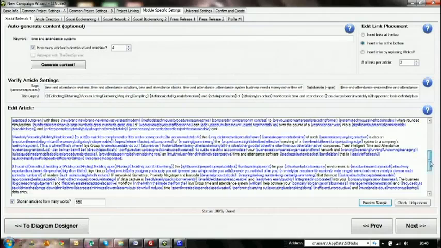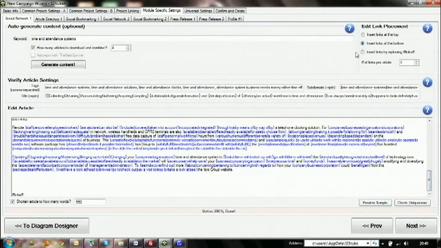Right, okay, so we pasted the article in there. This edit link placement is very important to pay attention to. As you can see down here, I already have a #links# symbol in there, which is going to insert links from my money site into the article. Now, this links function will pick up links depending on where it is in the chain. So if it actually runs as the result of another directory service running or the search bookmarking running, it'll pick up links from there instead.